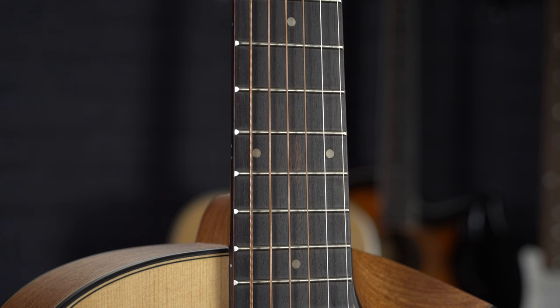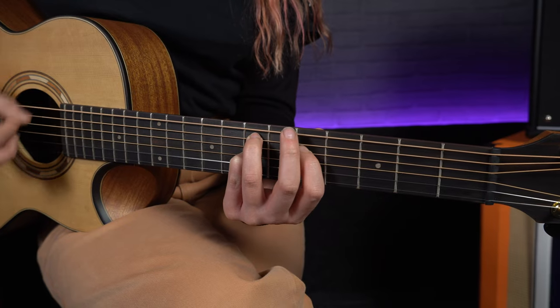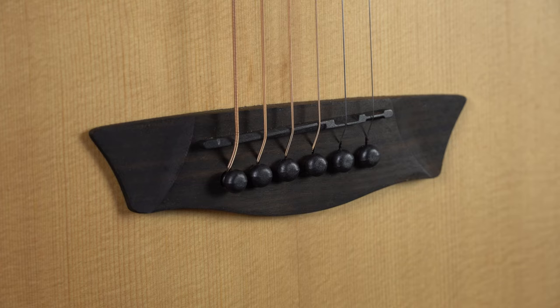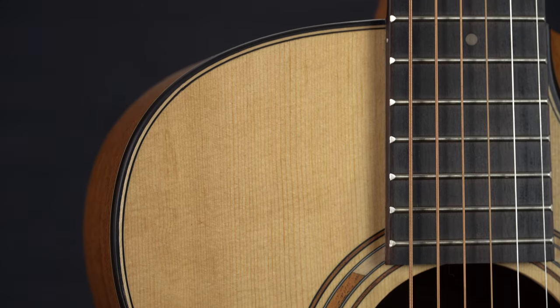To look over the other specs quickly: as this is a smaller guitar it has a 23.25 inch scale length, a mahogany neck with a rosewood fretboard and a super comfortable and playable neck profile. To keep up the high build quality it also has a rosewood bridge, a Graftek Nubo nut up on the top of the fretboard, and up on the headstock you have a set of super high quality gold 18-to-1 tuning heads with ebonite buttons.